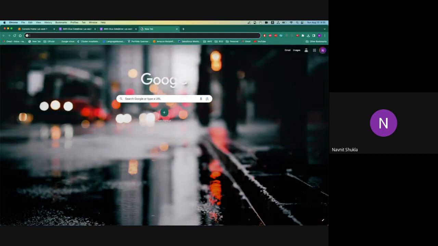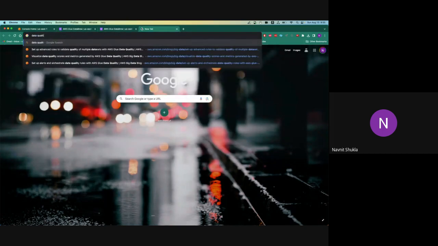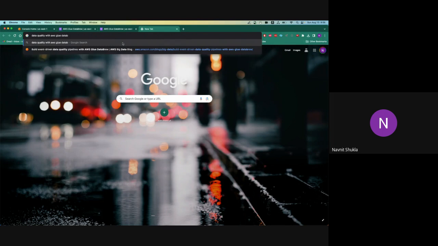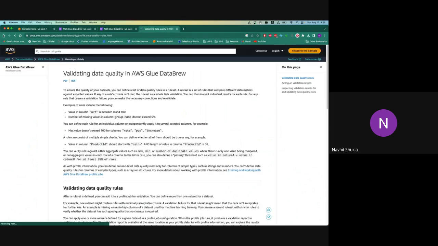So I remember now, we have data quality with AWS.